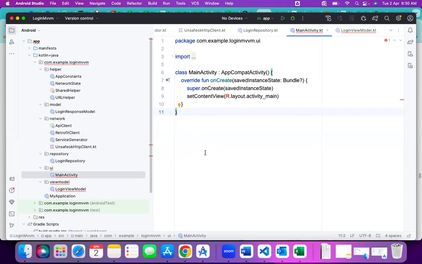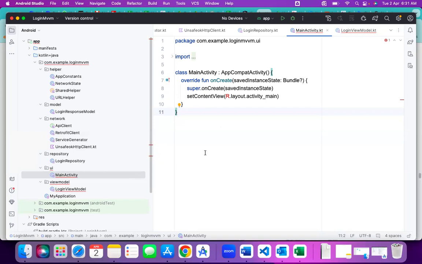Now the actual interaction is happening from here, right? So how that actual interaction happens, we will now write within our main activity. So that is our regular main activity. There we will write how to handle the requests and responses, using these classes.